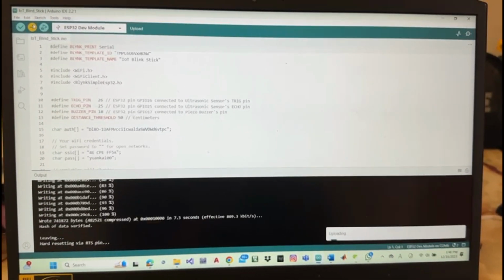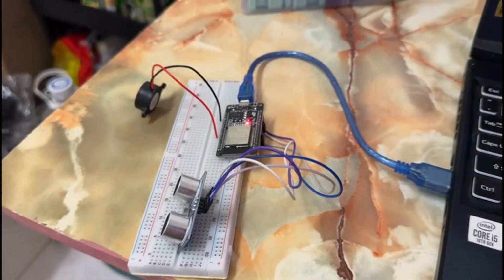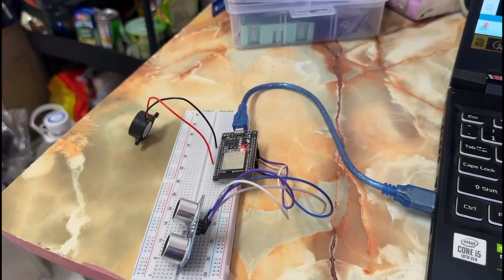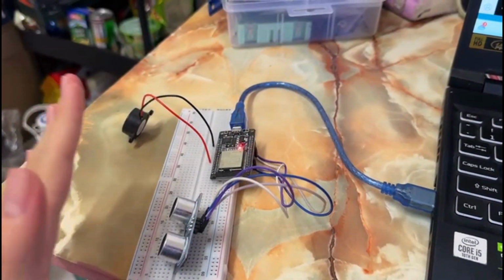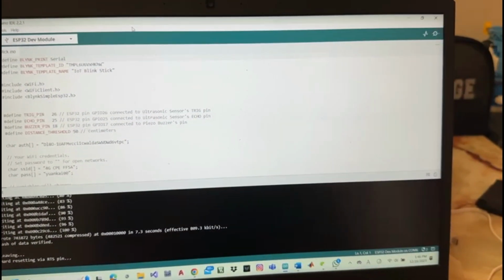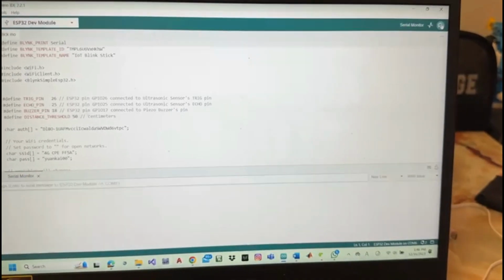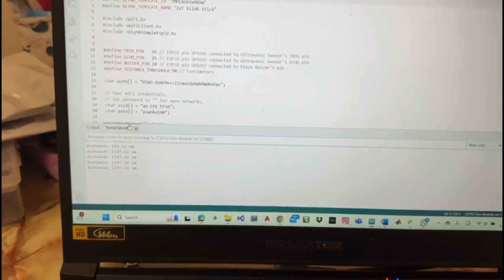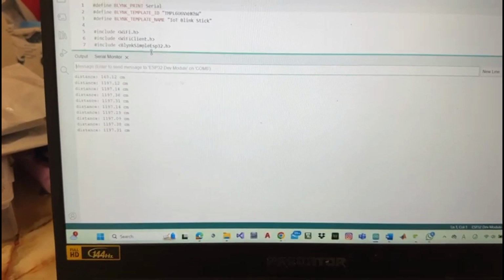The program is set at 9600 baud, which can execute the program efficiently. The measured distance data from the receiver circuit will be transferred directly to the Blynk application to keep providing updated information to the user about the exact distance between the user and the obstacle, with the help of a buzzer which will turn on when the distance falls below a certain threshold.